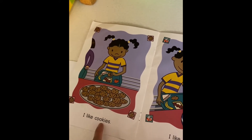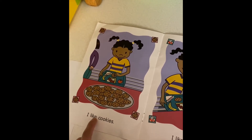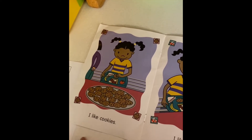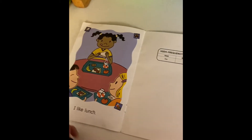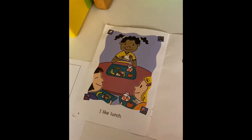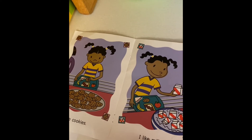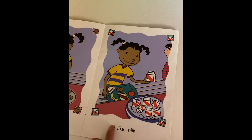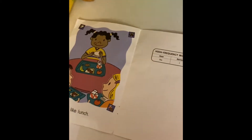Moving from left to right when reading, using those snap words — recognizing that 'I' is a snap word and knowing 'like' right away without having to sound it out. Using their pattern power, so they know that the first page says 'I like cookies' and the whole book has this same pattern. For level A books we also want to encourage kids to add a pinch of me — where they are reading and also adding things they think about in real life. So they might look at a picture of milk and say 'I really like milk,' and then talk about whether they like chocolate or vanilla milk, connecting their own experiences to the book.